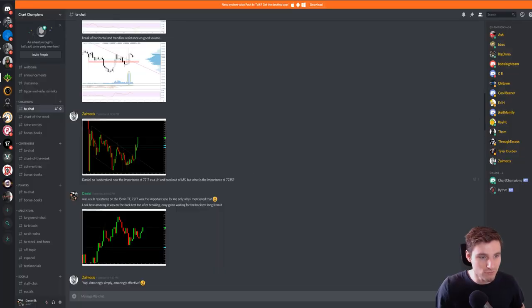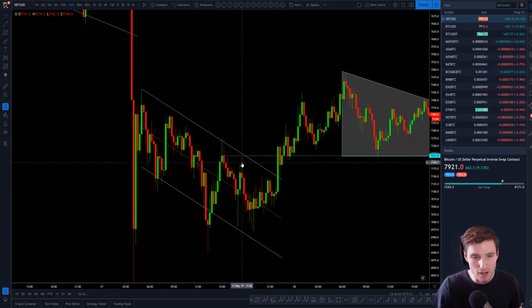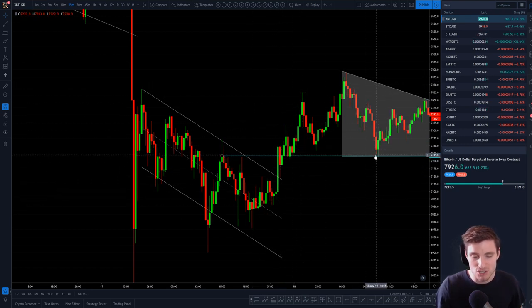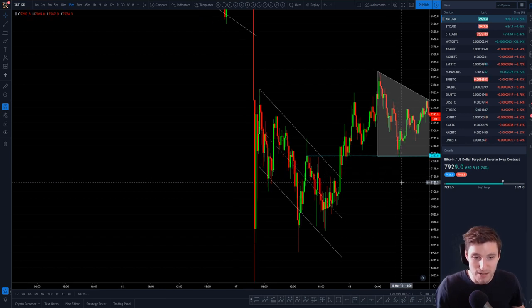As I posted in my group, I was posting about the importance of the 7217 Fib level. Literally after we managed to break above it, we came back down and held it perfectly. We came back and tested it. As I said, that is easy gains from the backtest. So we were just watching: here we are in our downward sloping parallel, you break that resistance, you come back down and test it as support. A really important SR flip for me. That was a real key sign that this is probably going to break up after you hold the 7217. It was a massively important number.